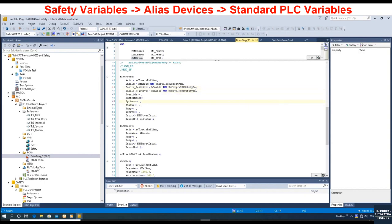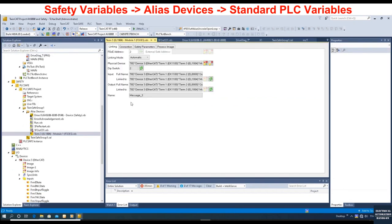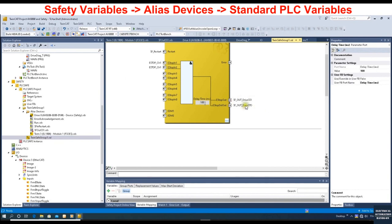Positive and negative will both be enabled. Using this approach: once SS1 turns on, the variable connects to the SS1 output, which is configured as the enable signal input from the standard PLC — so SS1 can enable the MC power. When SS1 is de-energized, the MC power is also disabled so the system will execute the stop. After the delay time — here 100 milliseconds — the STO signal goes from on to off to kill the torque. This is the basic key idea to implement SS1 and STO.